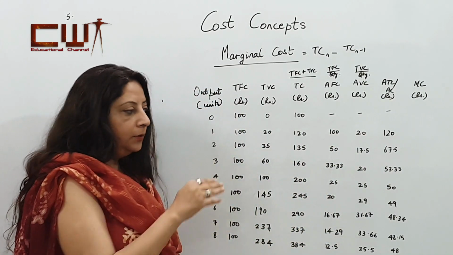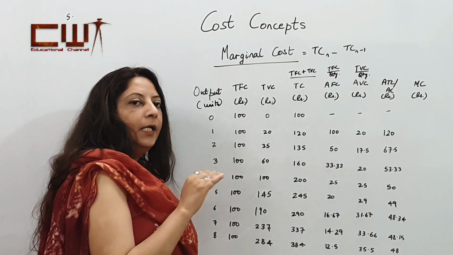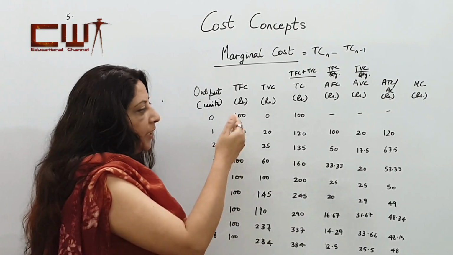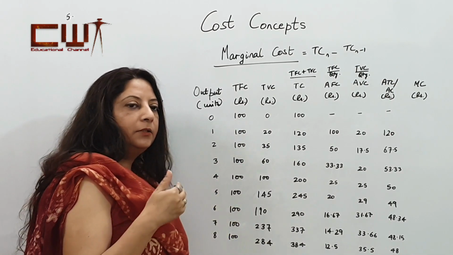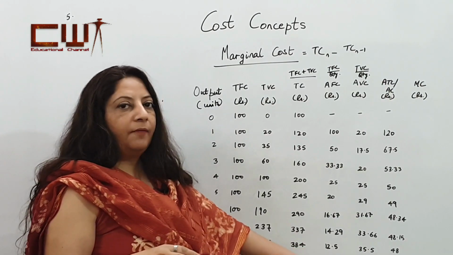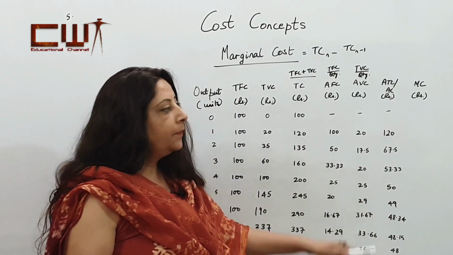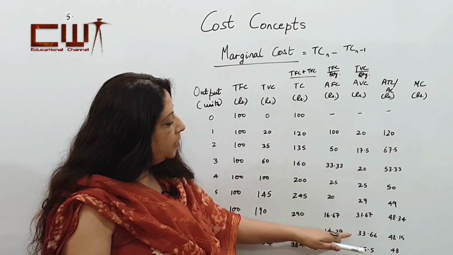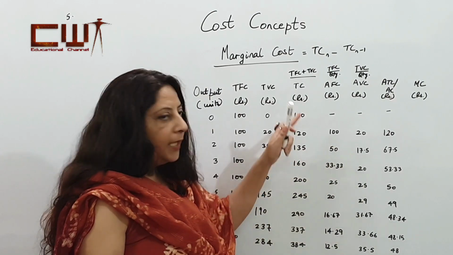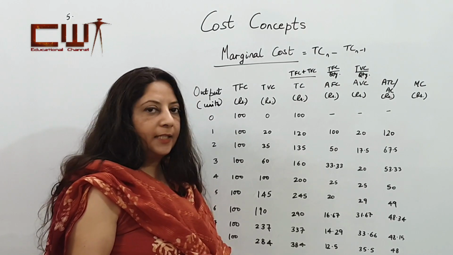Initially it will come down, reach a certain level, and then it starts rising because of the advantages, disadvantages, and economies of scale. Initially the cost comes down because not all factors are fixed. Some factors are fixed, some factors are variable. So the variable factors are more in the short term. So the total variable cost keeps on increasing, but the average variable cost initially comes down, reaches a certain level, and then it starts rising.